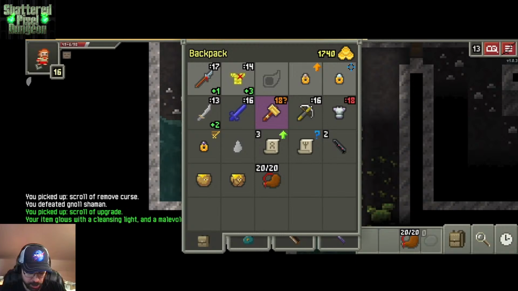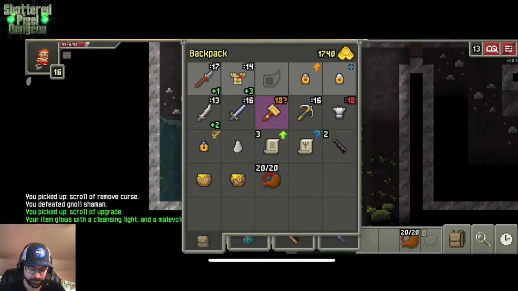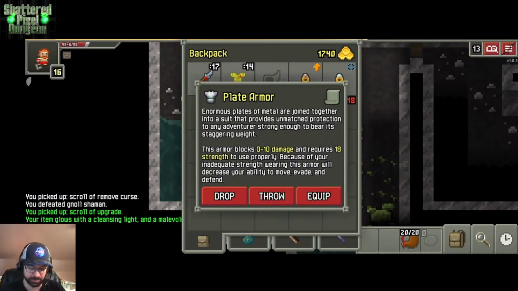What was I saying though? This fruit thing I could actually eat when I'm hungry next time or starving. Fade fruit, and this fruit, I actually got this from an alchemy pot, and I think I had to cook it or mix it with something else. Anyway, the fruit has plumped up from its time soaking in the pot. I had to put it in the pot with something else, that's right. And this even absorbs the properties of the seed it was cooked with. Oh yeah, I put in the fade seed that turns you invisible with the fruit. So now I can eat this, and it will make me invisible and probably fill me up as well. Fill up my belly. But now that I have strength 17 though, I could actually put on this.